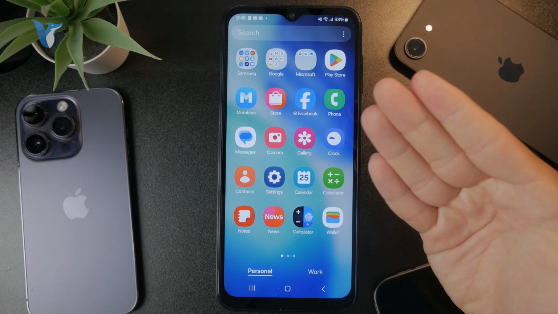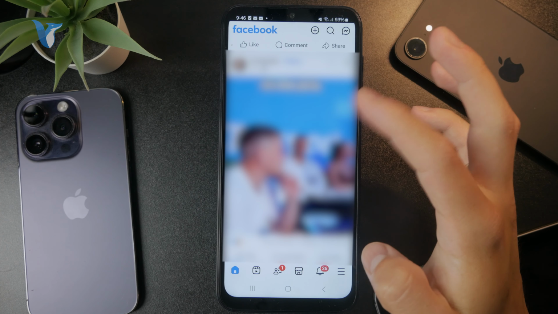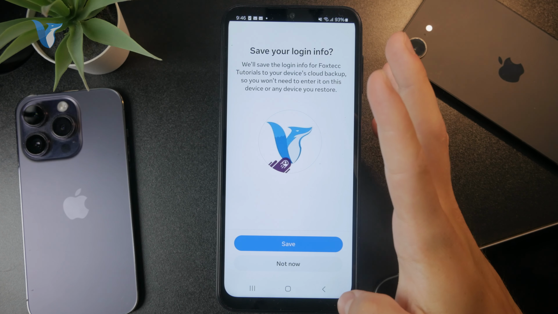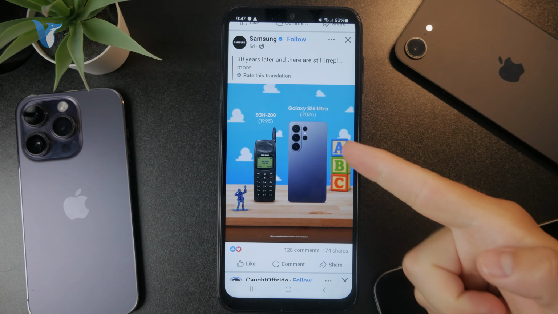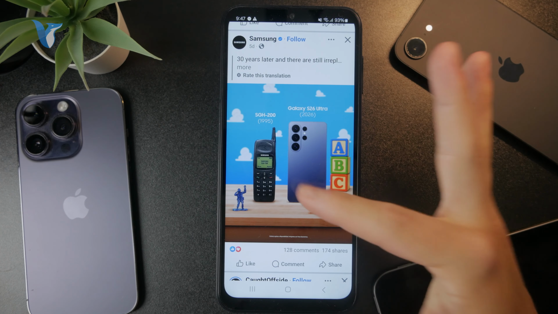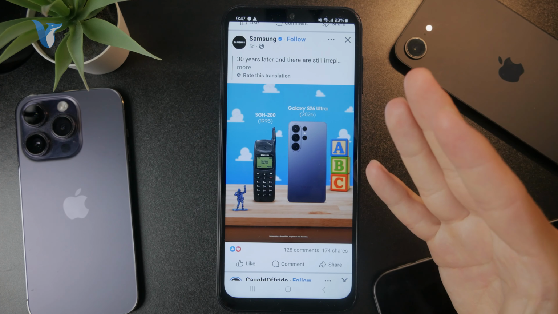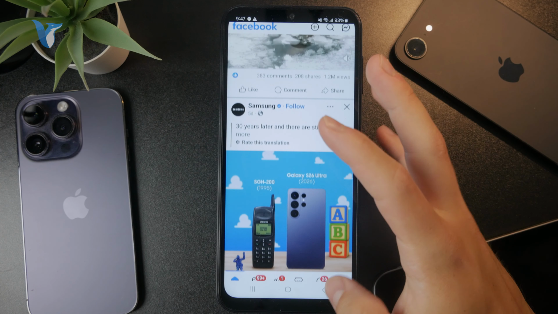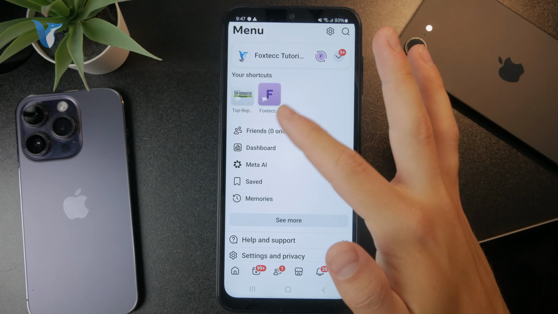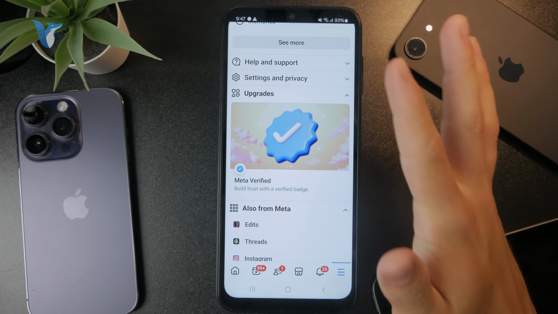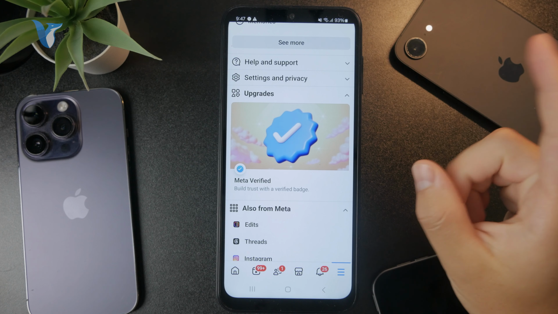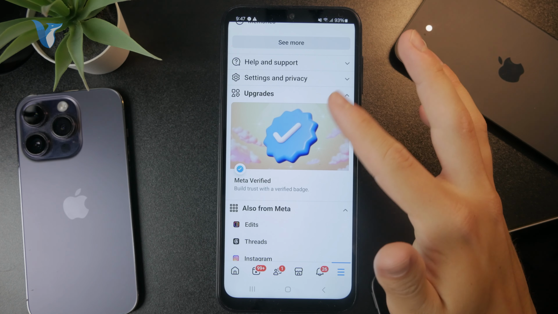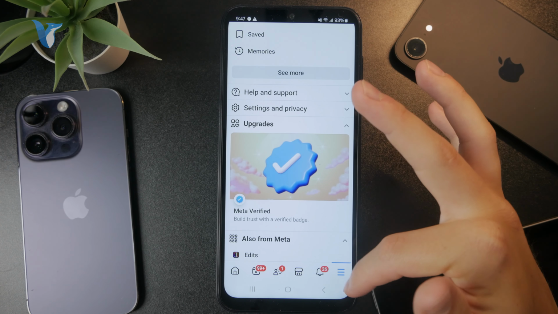Let me explain it. Well, you need to have the Facebook app installed, of course, but you can get inside like this and just start browsing the platform, right? The point is that you can just browse the app normally, and it's probable that you will come across the Facebook Marketplace. Like you go to your profile and you might see it somewhere in here and so on, but that is not guaranteed.